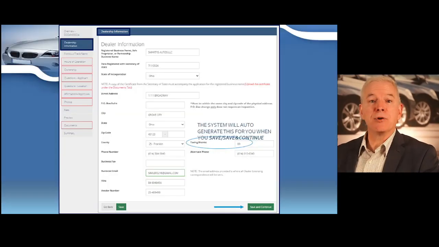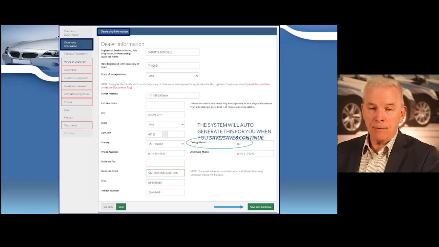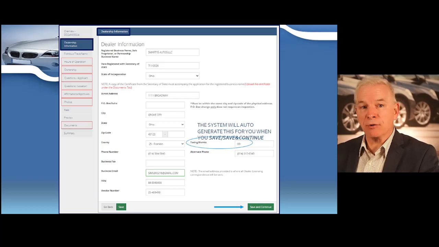Next, you're going to enter your registered business name. And by the way, we're going to cover registering your business name with the Secretary of State extensively later on in your dealer training course. So you're going to enter the date that you registered with the Secretary of State, the incorporation, which would be in Ohio, unless you live in another state and are registered in that state. But no matter what, most dealers will register with the Ohio Secretary of State, whether you live in Ohio or in another state. And we're going to cover that process very soon.